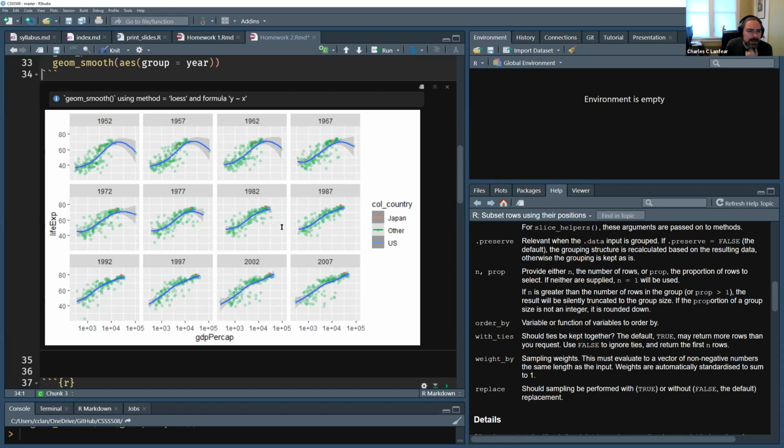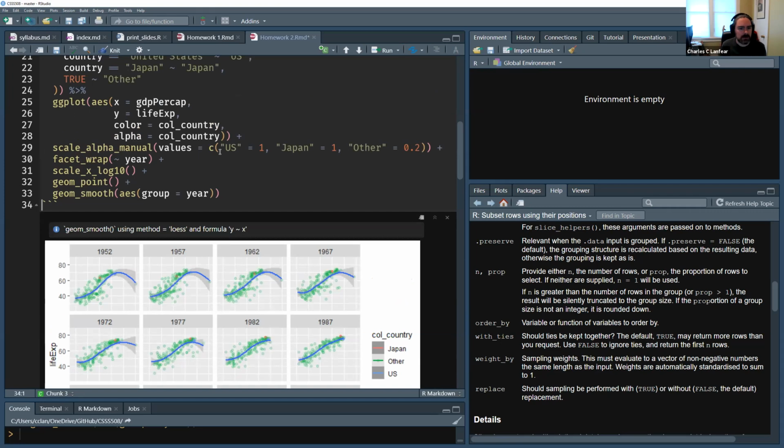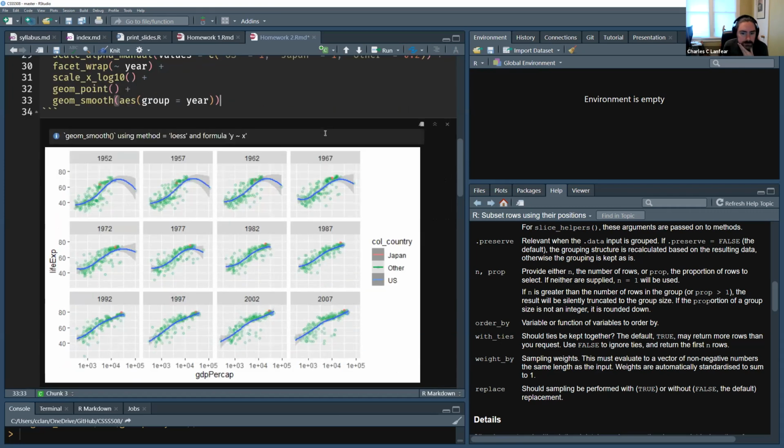It's not ideal, but a lot of things you have to tweak on this to make it not look like garbage. But you can definitely see in 52 there's a huge gap, and then by 2007, it's closed.